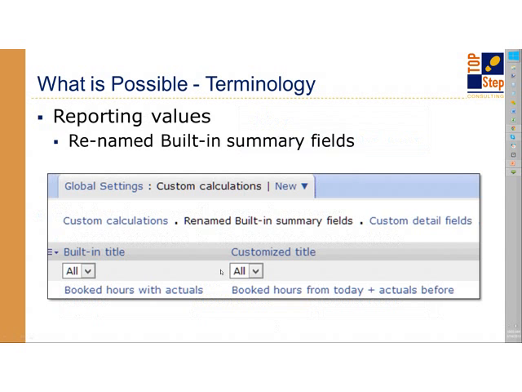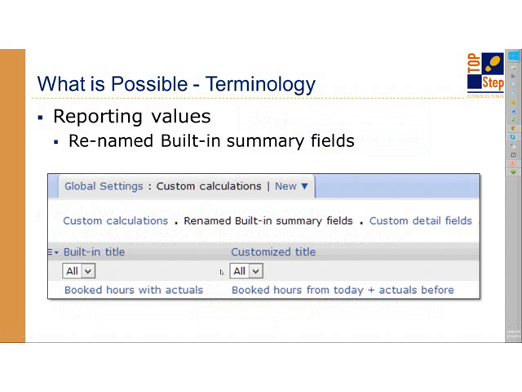Another slightly less known feature is the ability to rename built-in summary fields. So what is a built-in summary field? When you create a summary report, it's the fields at the top that you report on. Okay, they're summary values. So the example here, I actually dealt with this with a customer yesterday. The whole value of booked hours with actuals is kind of a confusing thing because what does that actually mean?